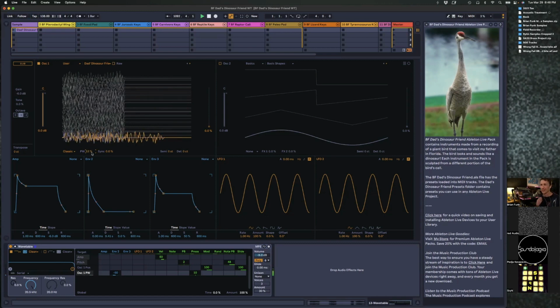There we go. I'm trying to get rid of that little noise in the beginning. Wow. Kind of fun. What's going on with the looping on this thing?